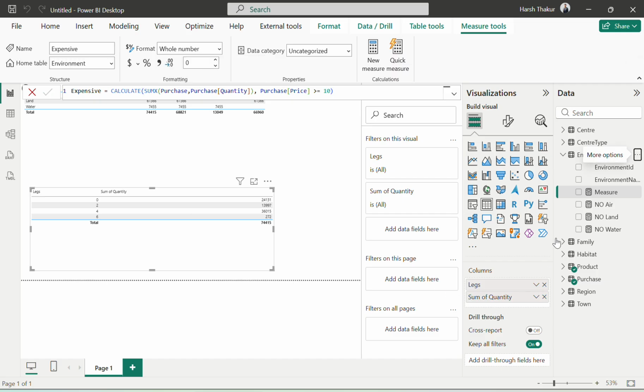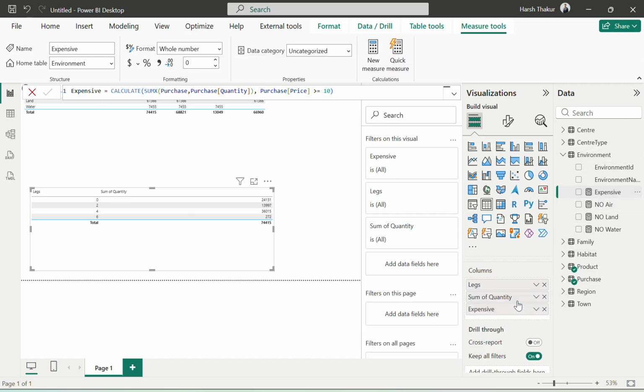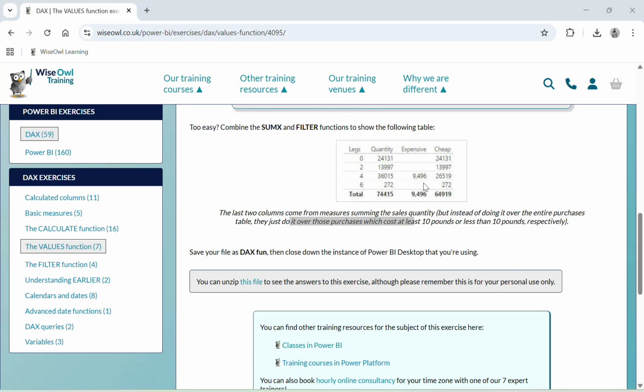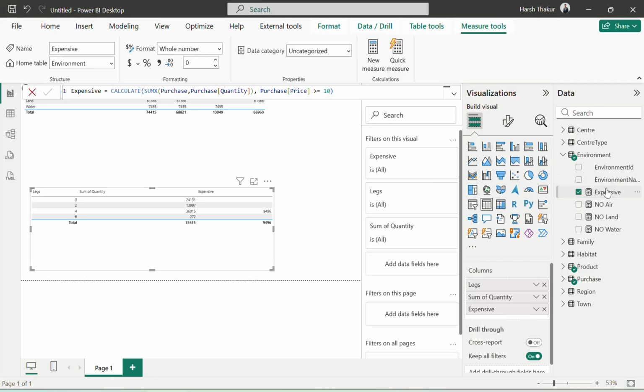We will take the sum of the purchase quantity where purchase price is greater than or equal to 10. If I click enter and take this here, we are getting 9496, which is accurate.